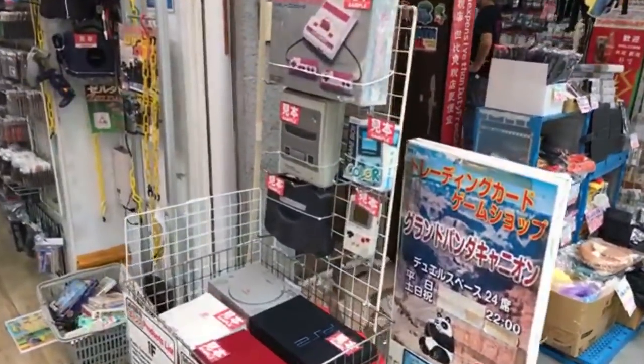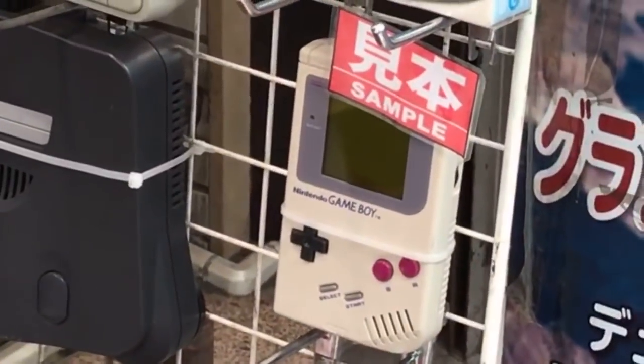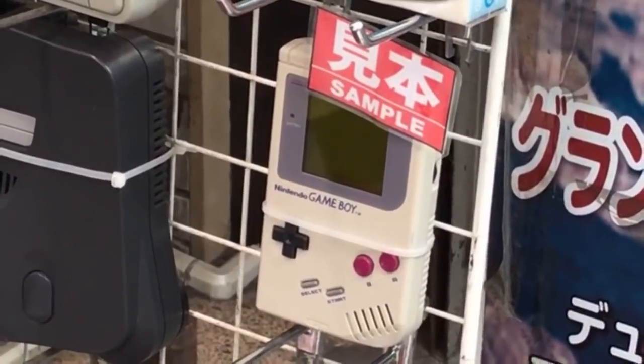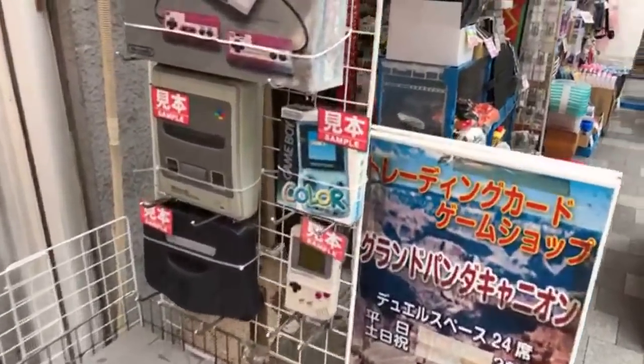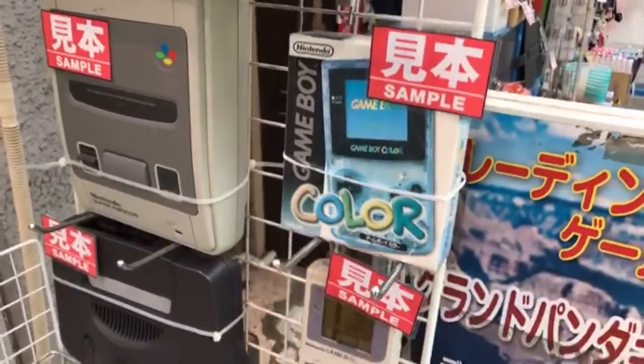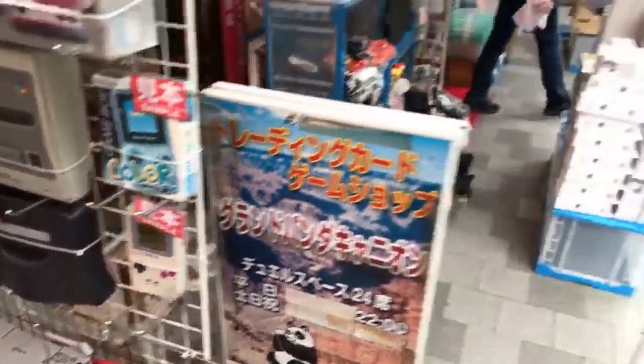Oh, check that out. They have Street Fighter up on the screen. That's hardcore. Very cool. Oh, check it out. Old game consoles. What? That's an original. I had that when I was a kid. I remember playing on that thing. This one's in color. I couldn't afford the color one. I was old school. It was like black and white.